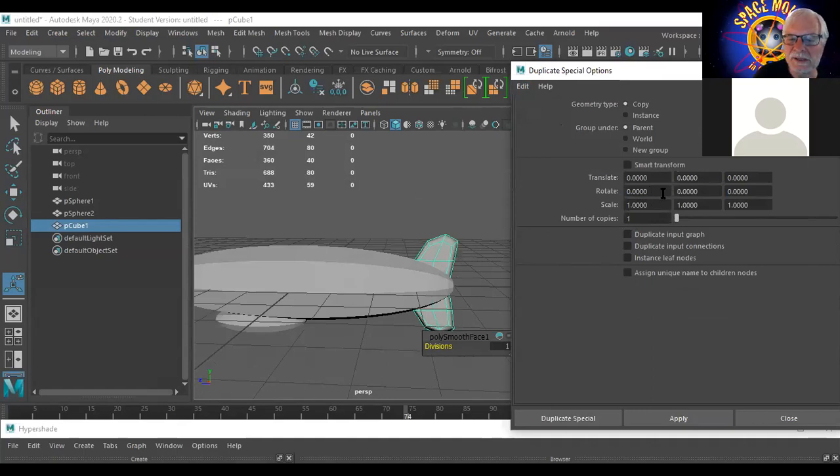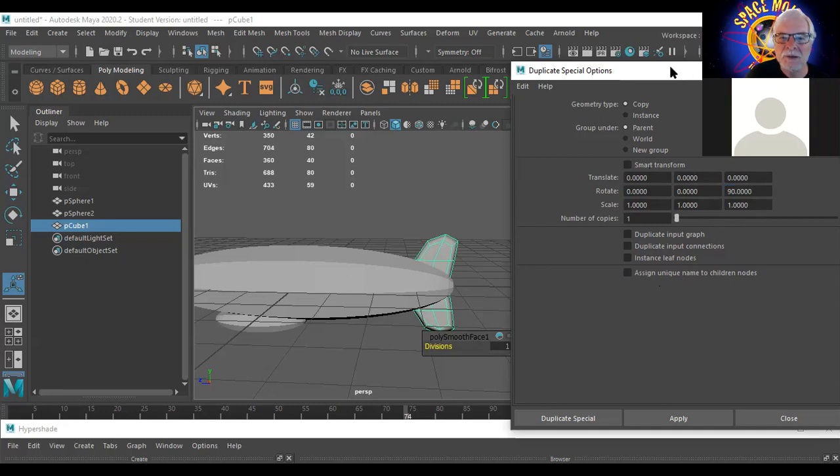So on rotate, it's X, Y, Z. Now they don't say X, Y, Z, but it's always X, Y, Z. I think they should say it. I think it would make it easier. But I want to rotate it how many degrees to make it lay flat across the back here? 90. 90 degrees. Good. You're doing a great job.